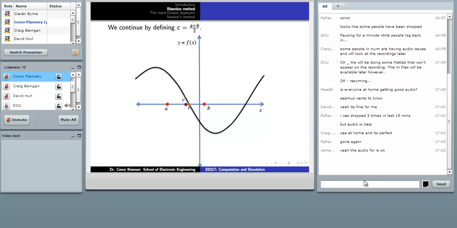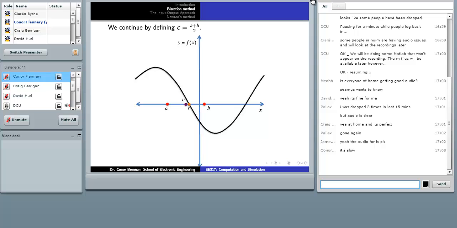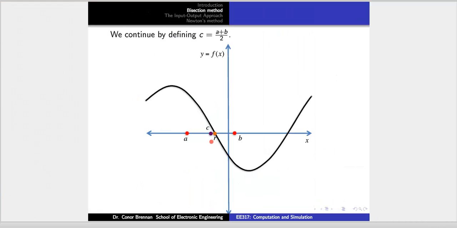Oh, does it work for complex numbers? That's a good point. It only works for real numbers, because the concept of bracketing a root only really works for real numbers. In complex numbers, we can define a disk within which the root lies, but then what would you do? Here, we give an interval, a simple straight line. It's a good question.